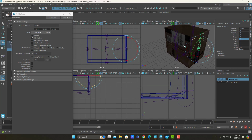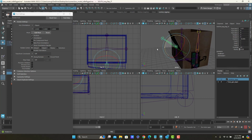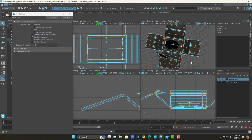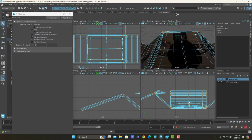Now all I have to do is rotate around and do that same exact thing for all the rest of the flaps. I'm not going to make you watch me do that because it's going to be the same thing. I select the appropriate vertices, and then I move into the Paint Skin Weights tool, and I flood. So I am going to pause this recording, and I'll come back when I'm done and show you the finished product. Okay, I'm back, and I've done all of the flaps and the sides, and I need to do the bottom.